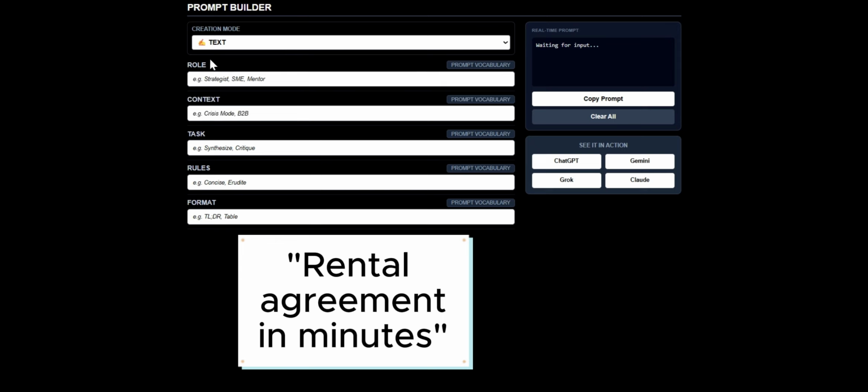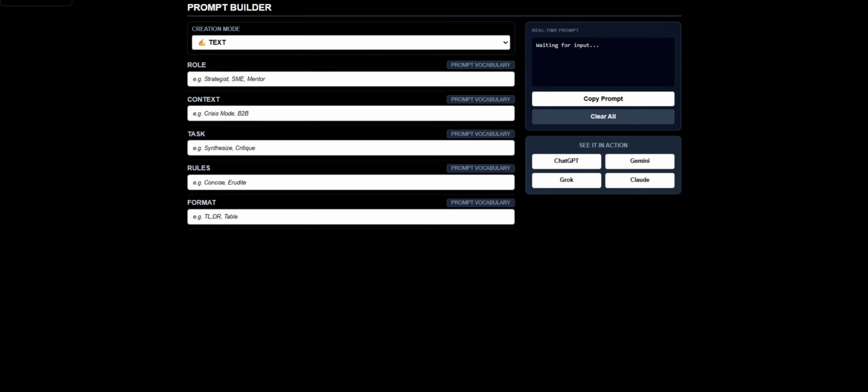So the analogy is, I'm writing a contract, a rental agreement contract. It's a monthly rental agreement for 10K. It's the first and last deposit, move-in date, property address, landlord name, all the details a rental agreement needs.